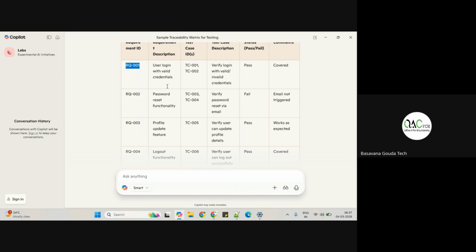Two points over, right? Third point: it will make sure 100% coverage on the requirements. I'll repeat all the points once again. First point, it gives an overview of all the requirements. Second point, it shows how requirements are linked to the test cases. Third point, it will make sure 100% coverage on the requirements.